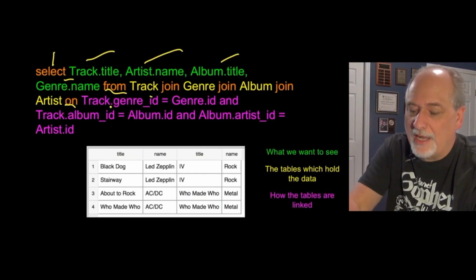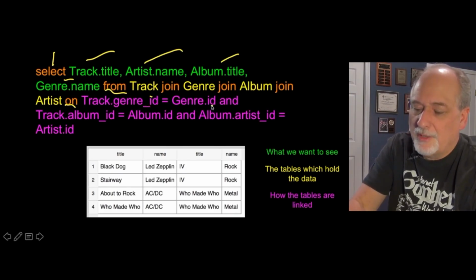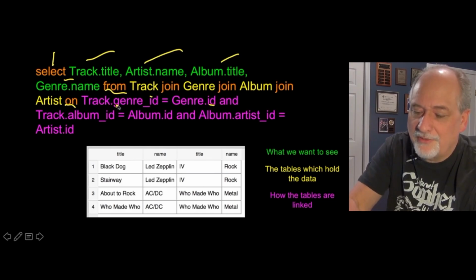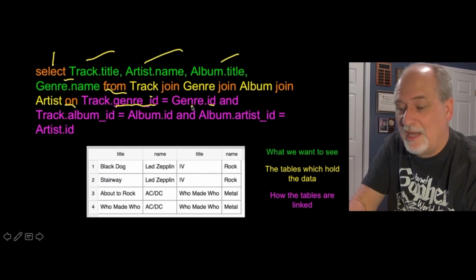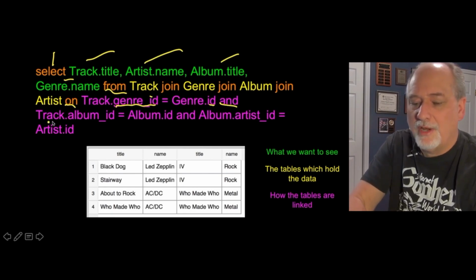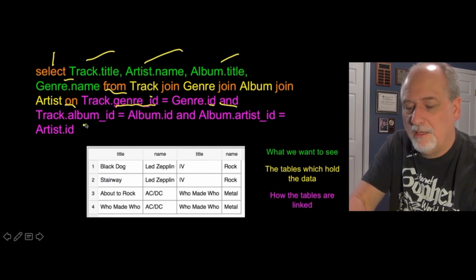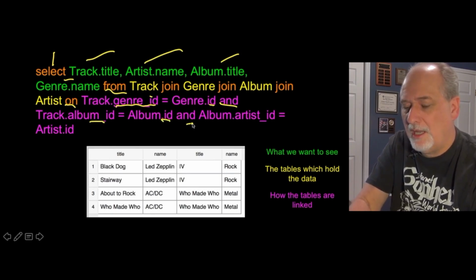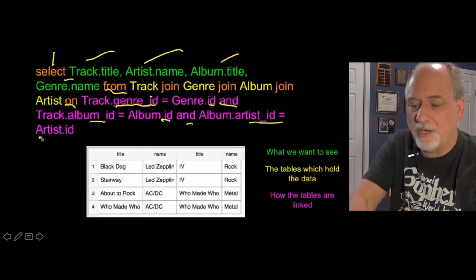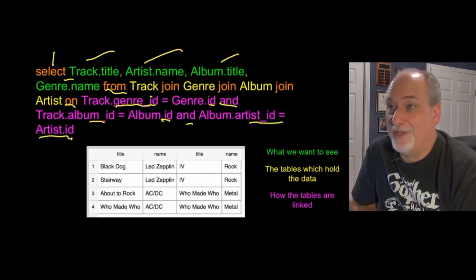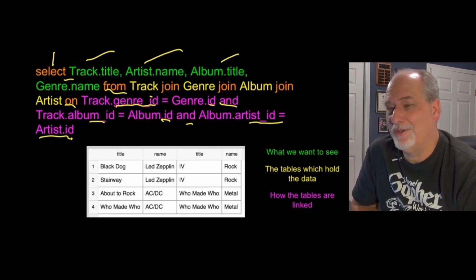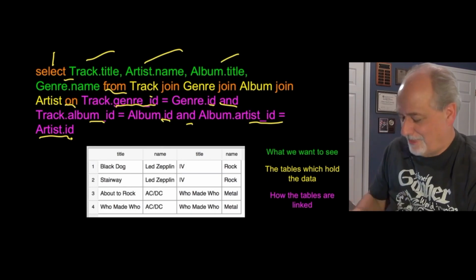The track's genre ID, that's a foreign key, equals genre.id, the primary key. That's a foreign key because I name it that way, and I know that this goes to that genre table because I name it that way. True. And track's album ID is equal to the album's ID: foreign key, primary key. True. And album's artist ID is equal to artist ID. True. After a while, you can type these pretty fast as long as you follow a naming convention and you know the naming convention. This looks like it's really hard to do, but after a while, it's really just a pattern.